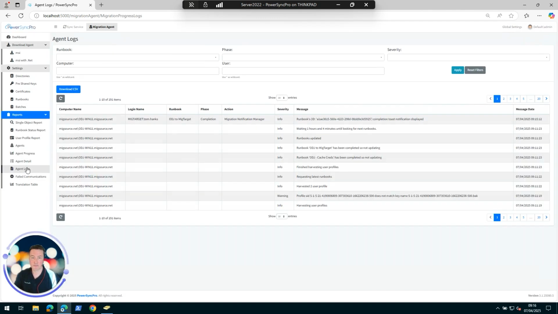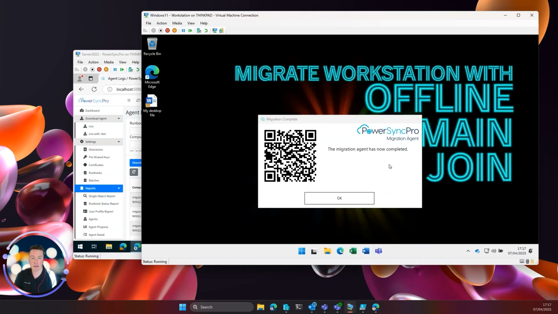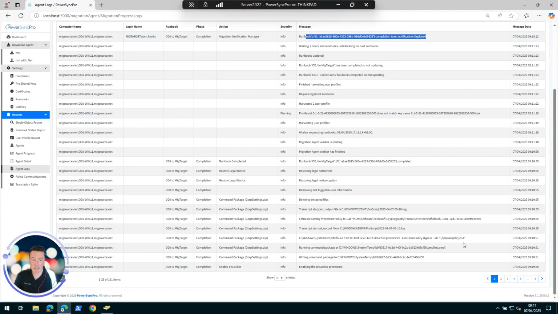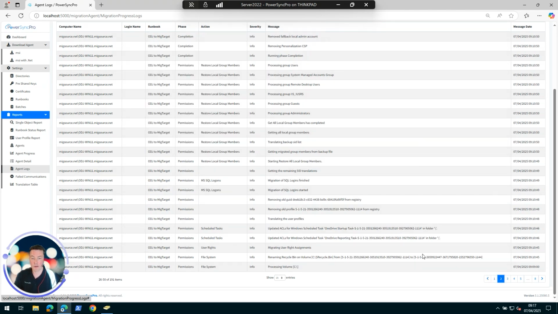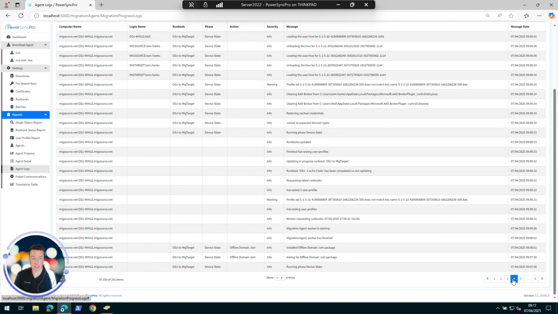Let's go and have a look at the agent logs. So, fantastic. If I just expand these. Down here, it says the migration is completed. And here, it says toast notification displayed. So we can see in the background here that this is the toast notification to say that the migration is now complete. Coming back to the logs, this provides all of the telemetry on the device to show you what is going on, and you can react to this and you can make changes to your migration if you see any problems in your environment. So everything here is all of the logging that you need to understand of what's going on the device.